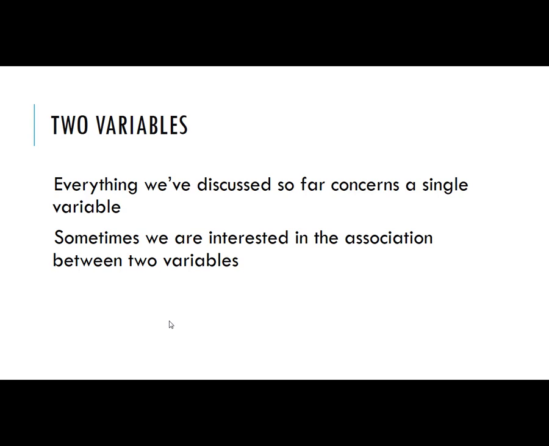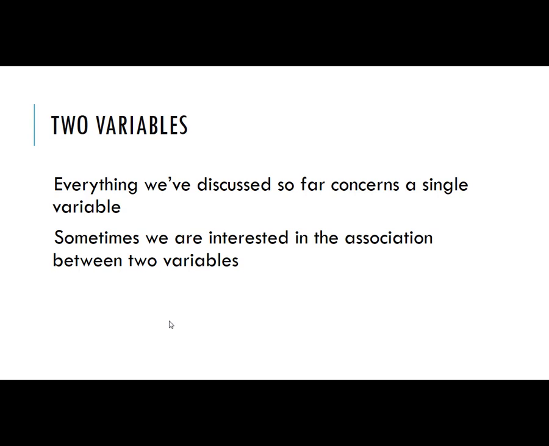So the final part for Unit 1 that I want to go over is starting to explore, and again this is just the beginning, an exploration of a relationship between two different variables. So everything we've done so far, the central location, mean, median, mode, the dispersion, range, standard deviation, variance, interquartile range, that's all for a single variable, a single column.